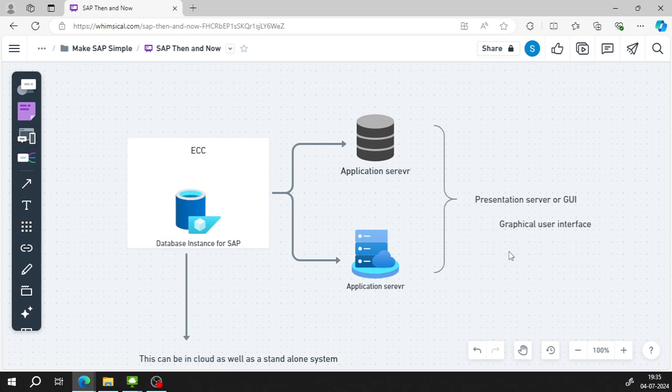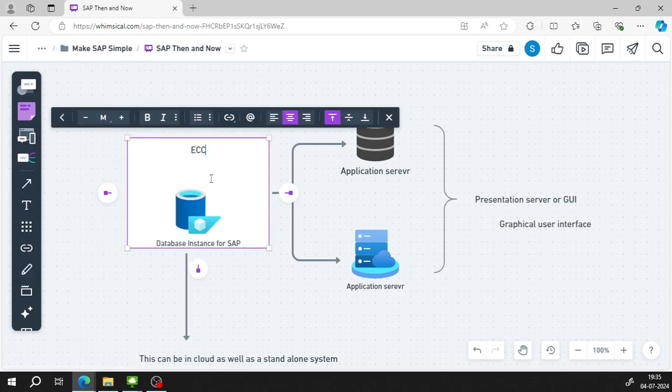In that case, what happens? We write the code in our GUI or classic UI, then it calls different work processes, and this is handled by the application server. The select query or whatever logic is written in our program runs here.